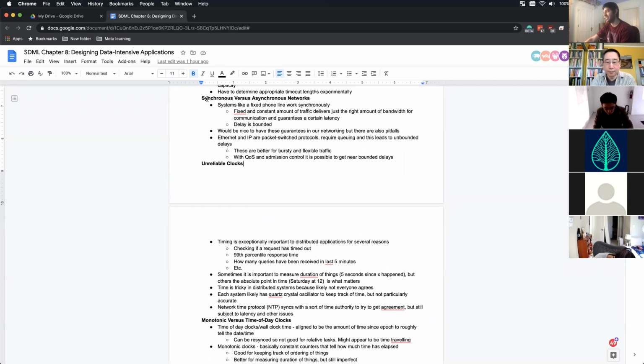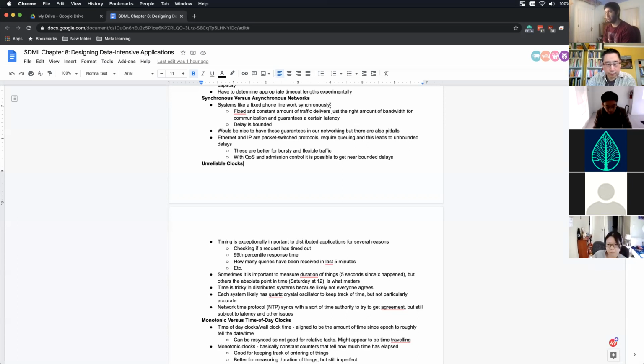Getting back to the book, we've talked a decent amount about networking at this point now, but they were kind of pointing out the example of a phone line, which has a circuit that's formed and then it just has constant communication. Under that assumption where it's only doing the one constant stream of bandwidth, it's able to put a bound on the amount of latency, but also on the amount of bandwidth, but it has no flexibility. It's only able to do a single stream task, basically.